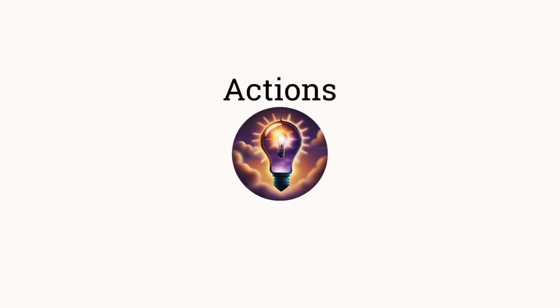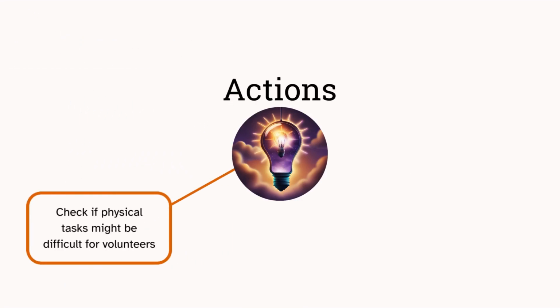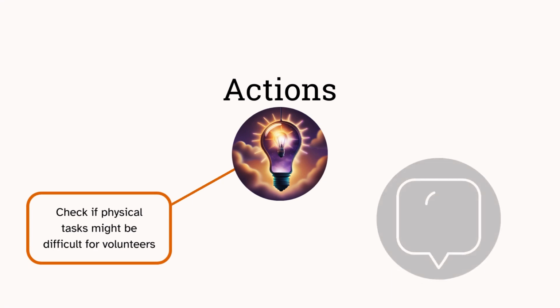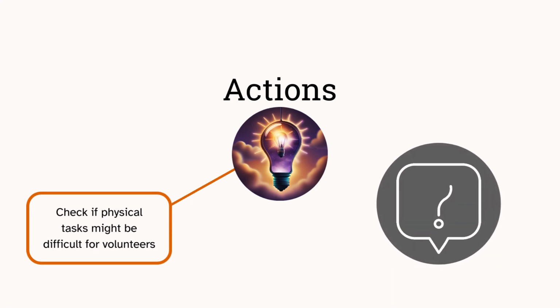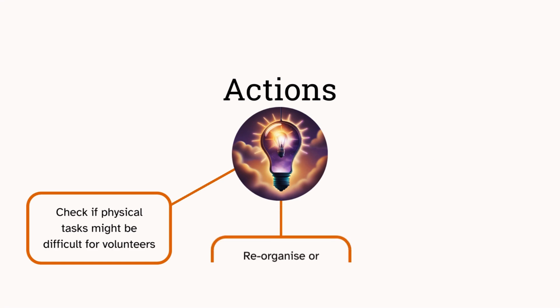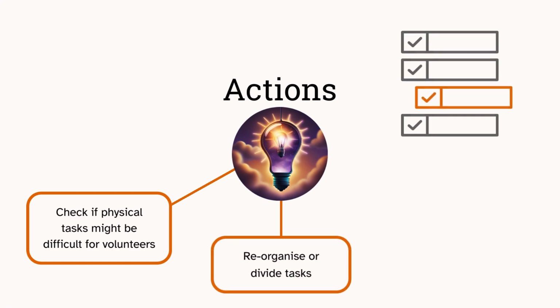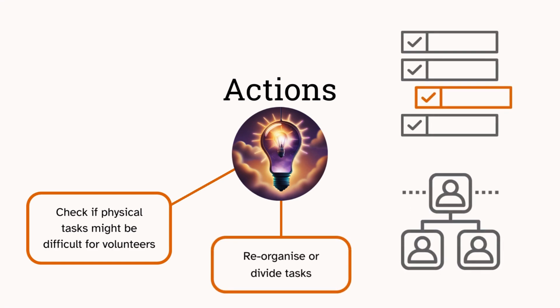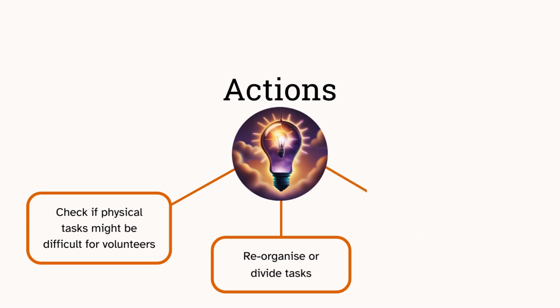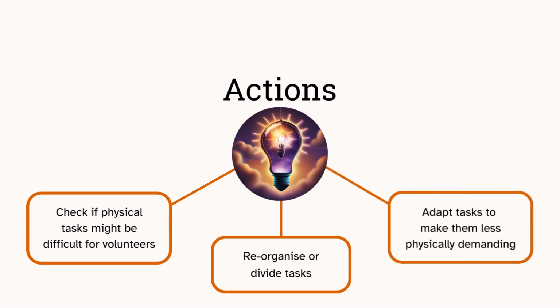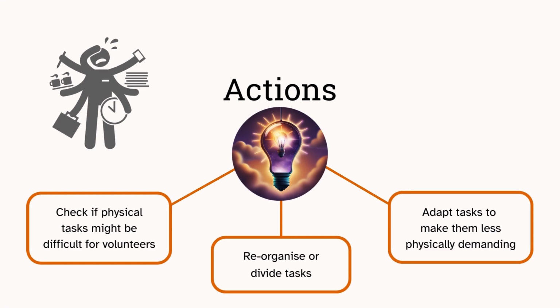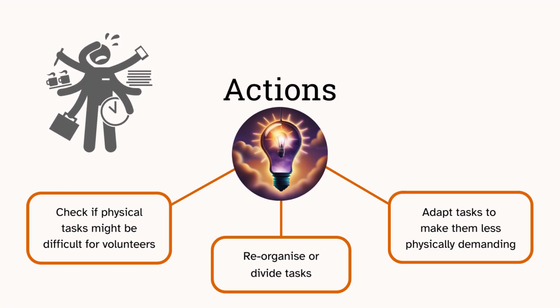Actions. When briefing new volunteers at the start of a session, if relevant to the volunteer role, remember to ask if any physical tasks might be difficult, for example, tasks involving standing, walking, lifting, or carrying. Be prepared to reorganise or divide tasks to accommodate volunteers who need less strenuous activities. Consider adapting tasks if possible to make them less physically demanding, for example, sitting down instead of standing, or offering a buddy for support.